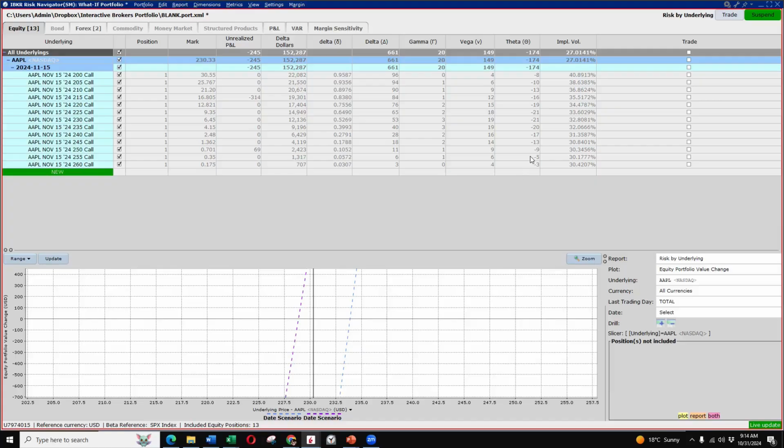Going back to our Apple examples, we can see here these are bought call options, long call options, so they've all got negative theta. And if we look at these examples, the at-the-money options have the highest theta, and they're losing about $21 per day in theta. And as we go further out of the money, the theta drops away and is a lot lower. If we were to sell these call options instead, we would have positive theta, and we would be making money each day through time decay.